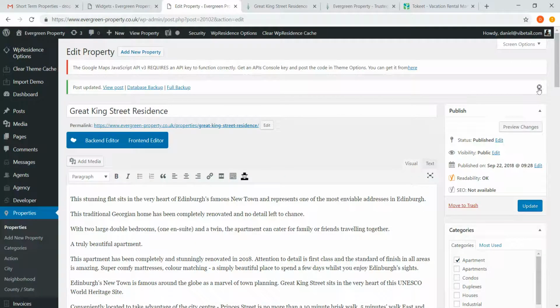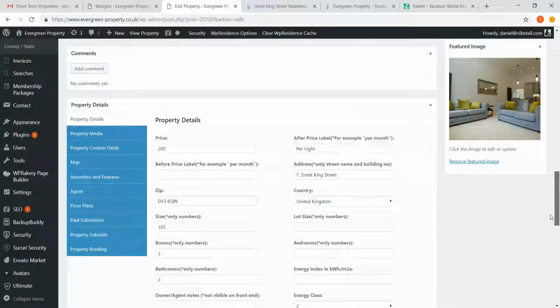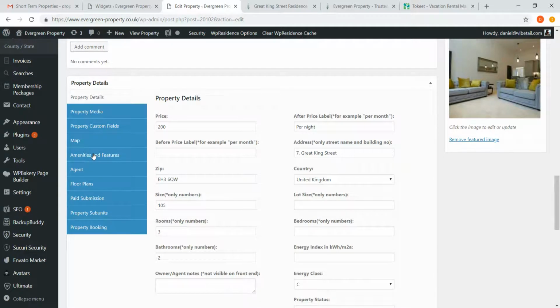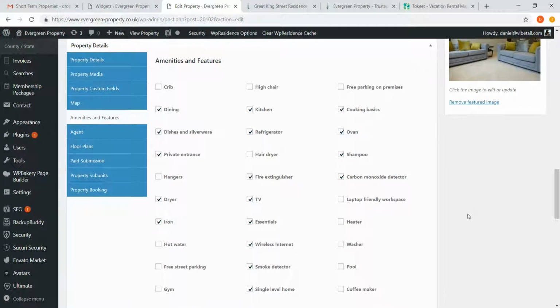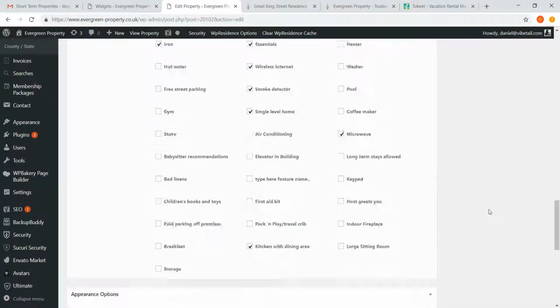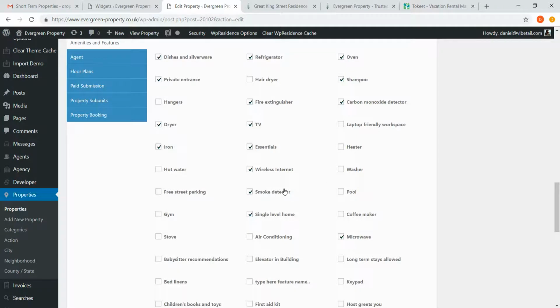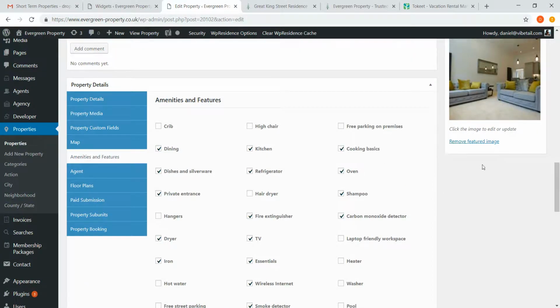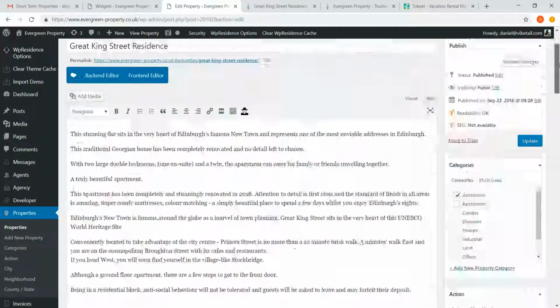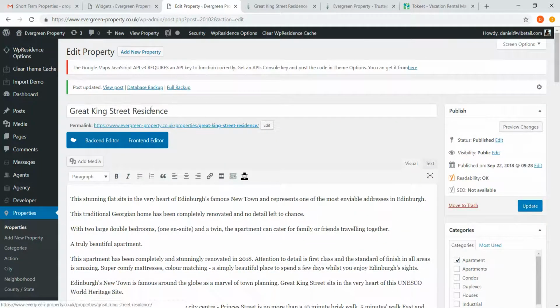Okay, the next thing we'll look at is the amenities and features. So I can see that you've also figured out how to add this. In order to add different amenities and features, or options, to a page, you can't actually add it here. So I'm going to show you where to add that in the theme settings.